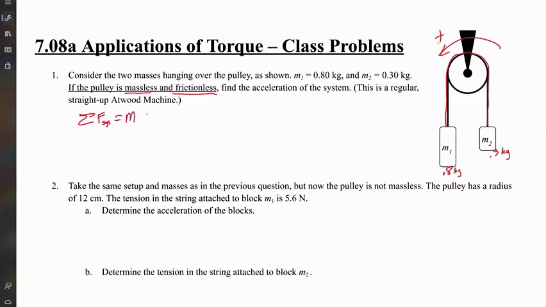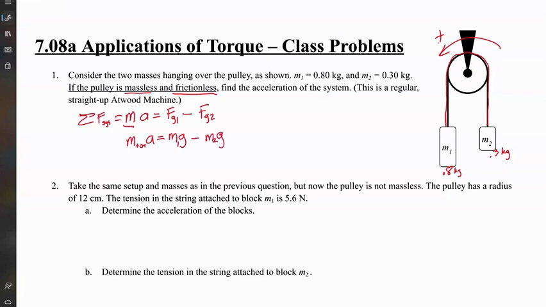So we have ma, mass times acceleration, is equal to, and then all the positive forces, which is gravity pulling block 1 down, and then subtract all the negative direction forces, which is gravity pulling block 2 down, which is holding us back. All right, remember this mass here. This is all the mass that accelerates, which would be both of our blocks. So we have to take mass total times acceleration. Force of gravity is mg, and that's for block 1. Force of gravity 2 is mg for block 2.